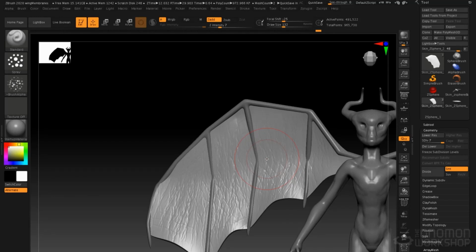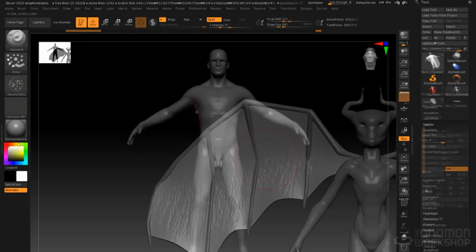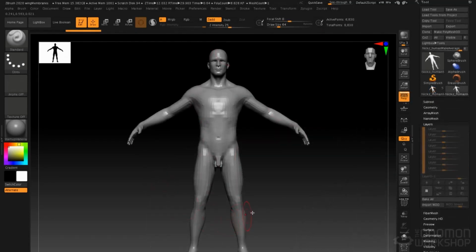Now, let's take a look at one more thing we can do with Z-spheres. We can use Z-spheres to rig a character, which is actually quite a cool thing to do if you're more accustomed to rigging and posing in like an FK, IK kind of situation where you've got bones that you're manipulating in Maya or 3D Studio Max. And let's take a look at how we can do that. Now here we have the NICZ default human male mesh that comes preloaded with Zbrush.